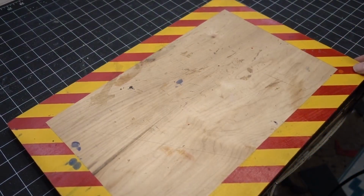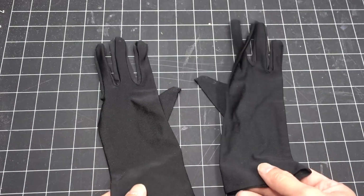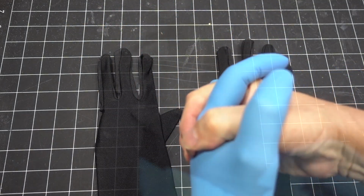Now the fingers are all smooth, we're going to heat seal them using the heat gun over my heat board. Now the fingers are all shaped up. We're going to glue them onto the spandex glove. To prevent contact cement from getting on my skin, I'm going to wear a pair of rubber gloves.